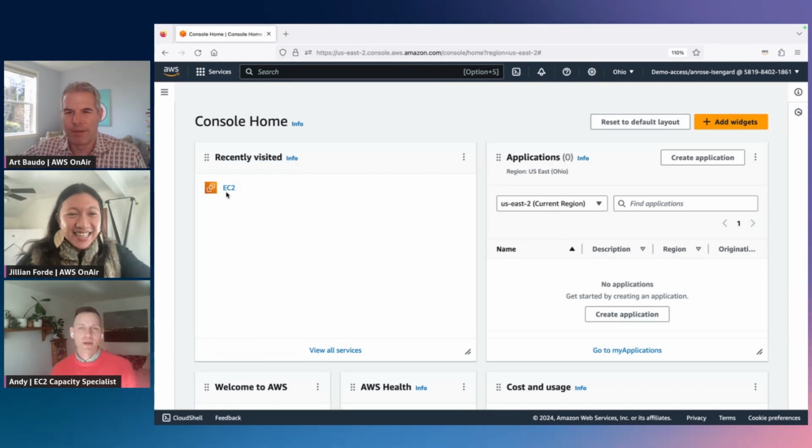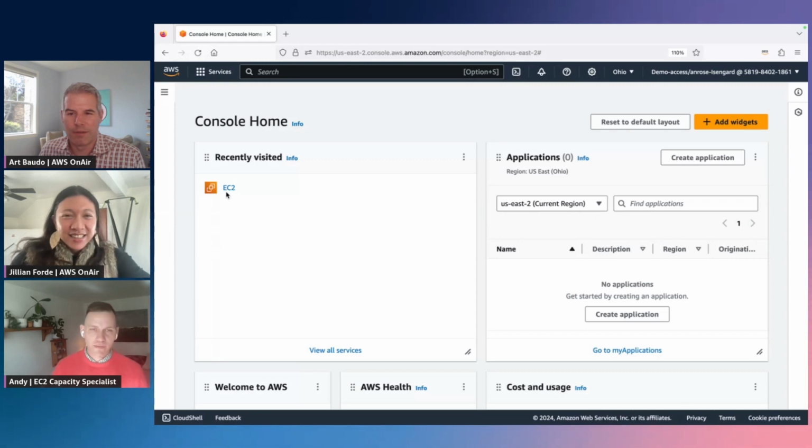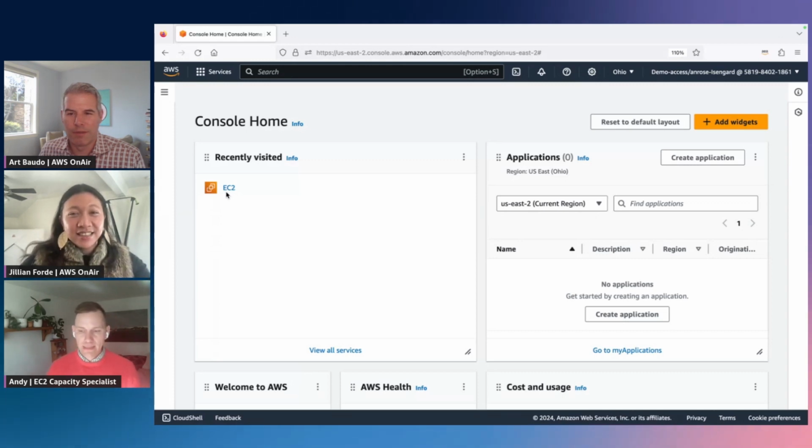Just as a preface, I love sharing this because I've worked in this space, talking to customers about the best ways to get GPU, graphical processing unit, capacity for 5 or 6 years, since 2018. It's not always a simple, easy process to just get capacity tomorrow for exactly what you need. So I love sharing this because it's a relatively simple process. I'll show you in the management console today, but you can do this via API, the command line interface, etc.